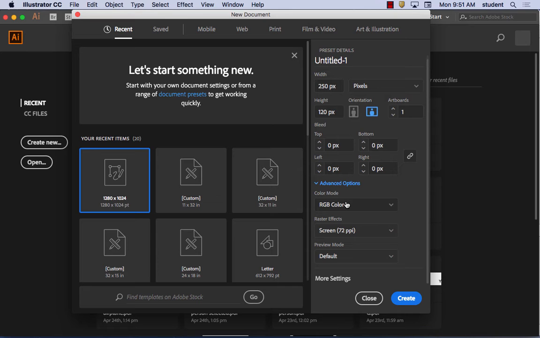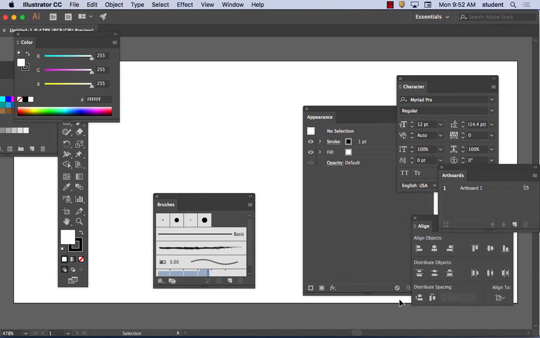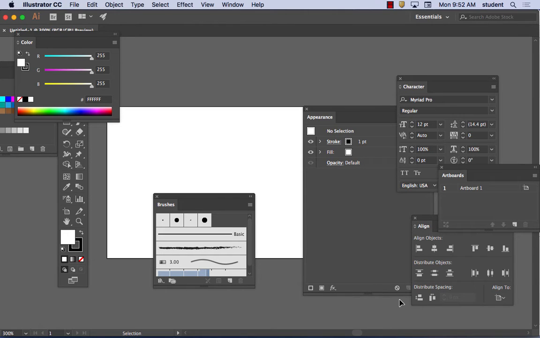So, just by designating the dimensions you want ahead of time, you can remember those. When we take it into Xcode, we will then make our image box the same size. So then I'm going to hit create, and it makes a nice white box right here. I'm going to zoom out a little bit by hitting Command minus. I'm going to reset all my windows because somebody else was here on this computer before me.